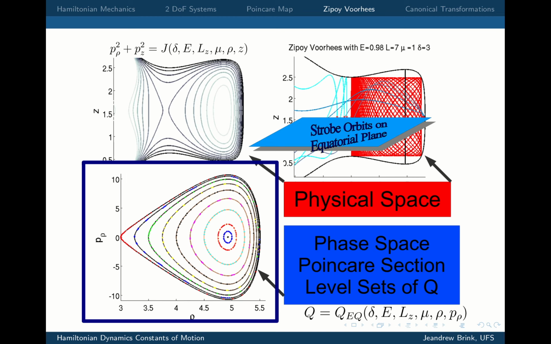Yes? So on the plot there with the red lines, does it stick to that flat level, or does it go into the bump there on the top and at the bottom? This orbit doesn't. I simply integrate the equations and they stick in that box. If you were to start the orbit on the equatorial plane over here, then it would actually go up higher into this. So this bump is what I call the allowed region.